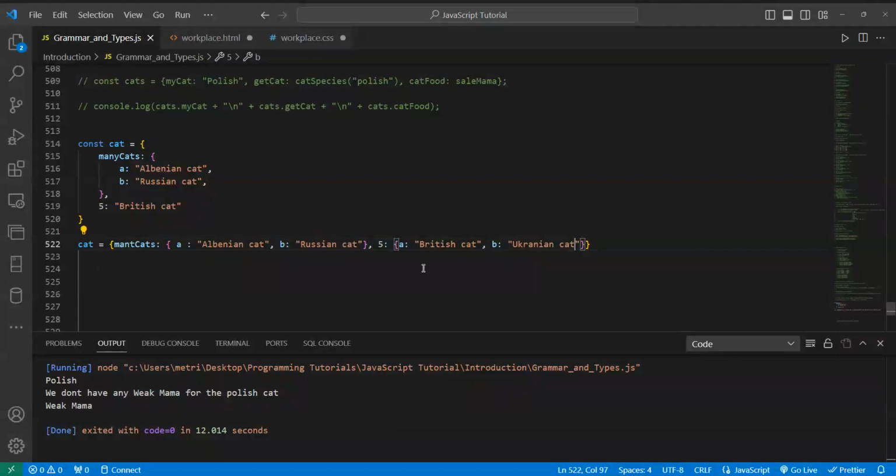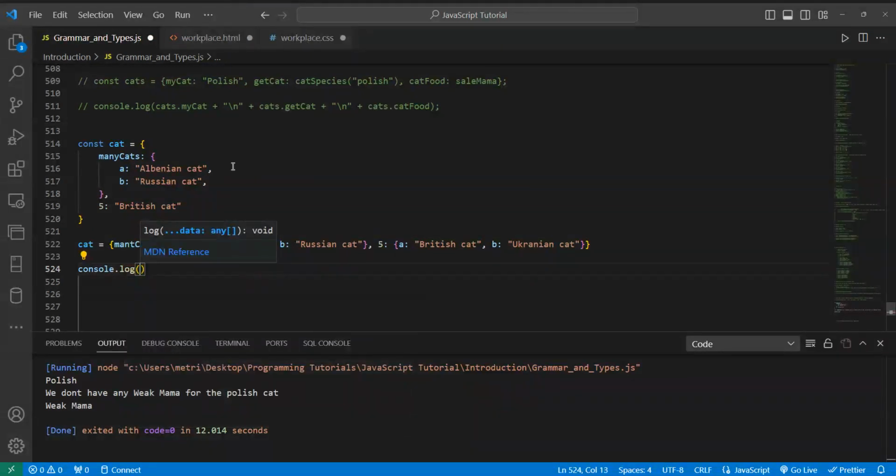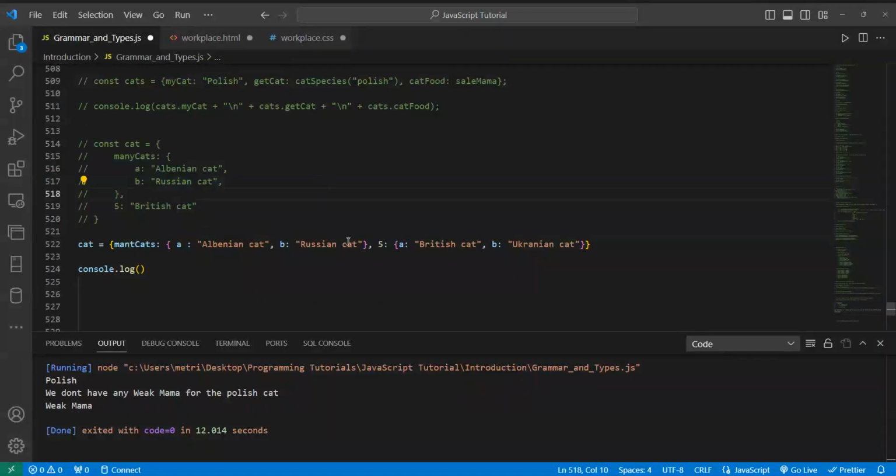So what can we do? We just say, let's come here. So let's say console.log. By the way, which one is clear for you to understand? If it is this, you can write it that way, or if it is this, you can write in this format. Let me close this one to make sure this one is better.